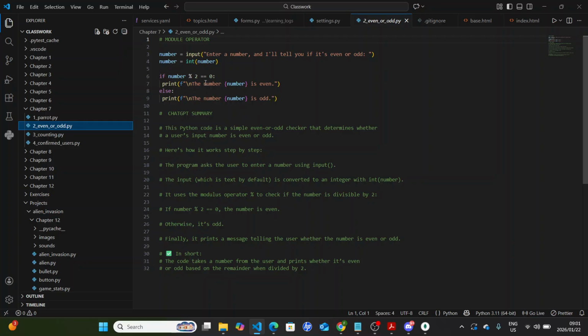We use the modulus operator, which is the percentage sign, to check if the number is divisible by 2 or not. If the number is divisible by 2, then it's even. If it's not, it is odd.